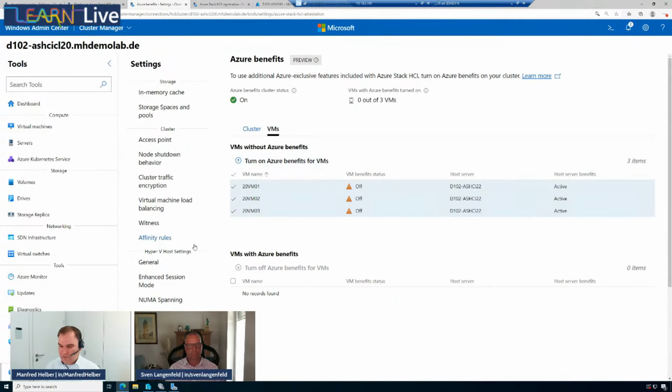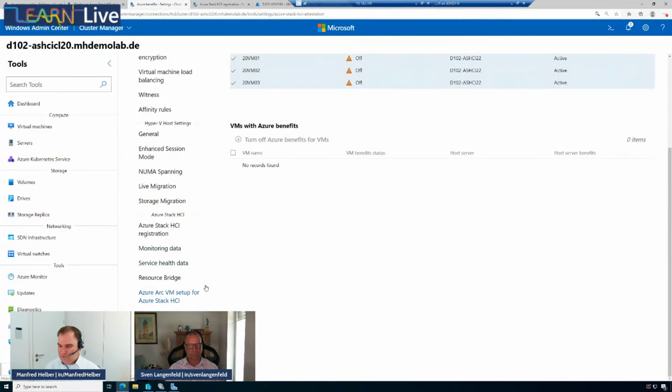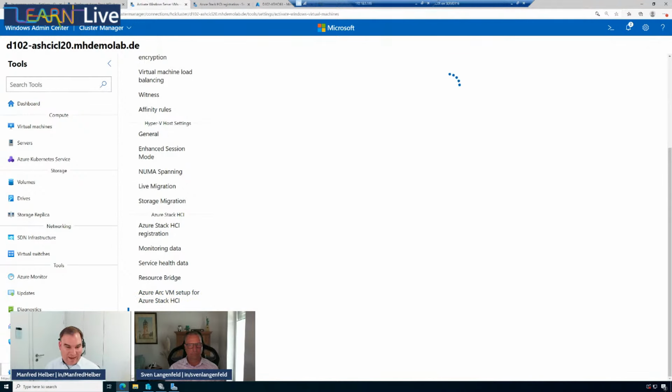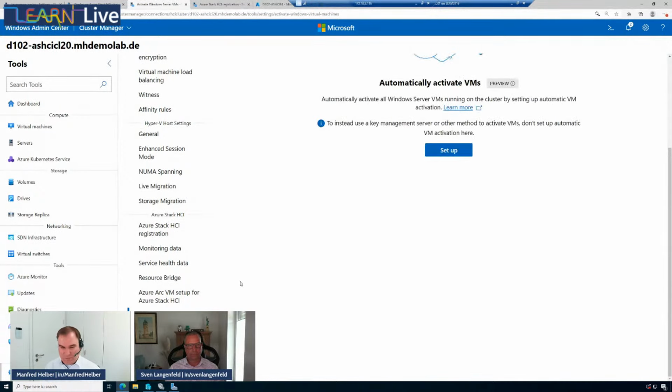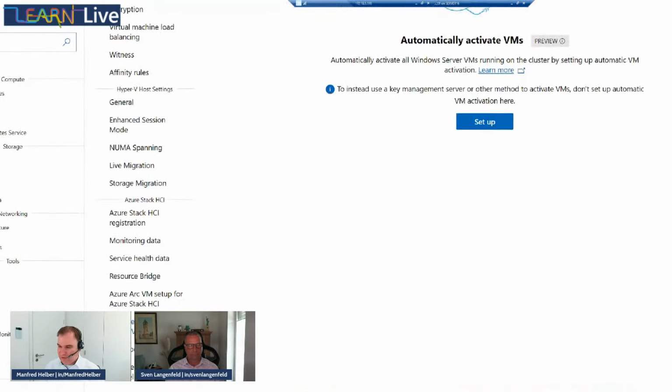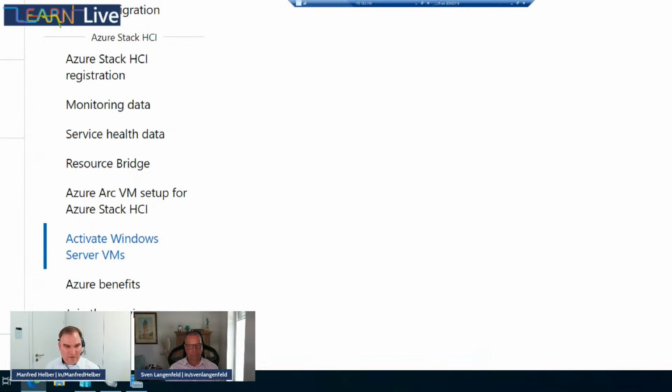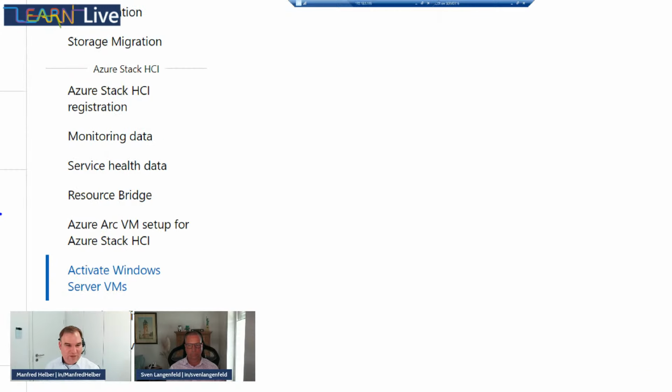And to be sure that this works, you also have to ensure that you have decided on a way to activate your Windows servers. It's actually behind our pictures in the Windows Admin Center. I can try to zoom in to bring this to the front. The activation of the Windows Server VMs is also in the settings of the Azure Stack HCI configuration here.